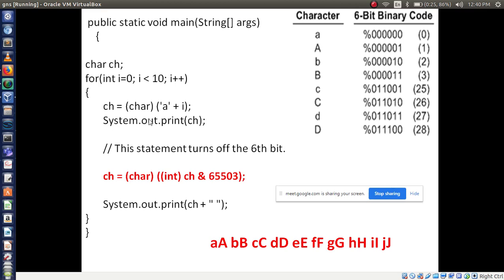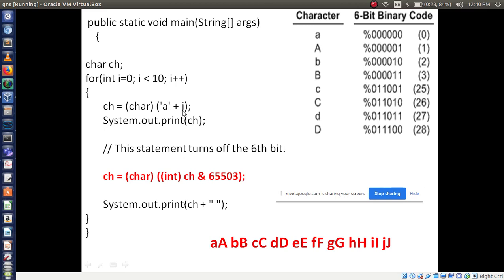Now after it takes the a value, it will print a. See here, a, then take the i value, then it is going to add 0 plus 1.